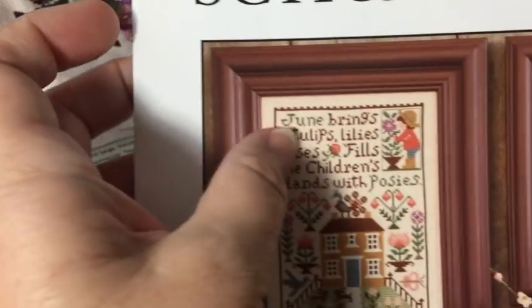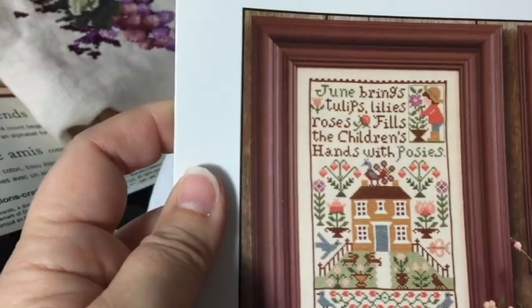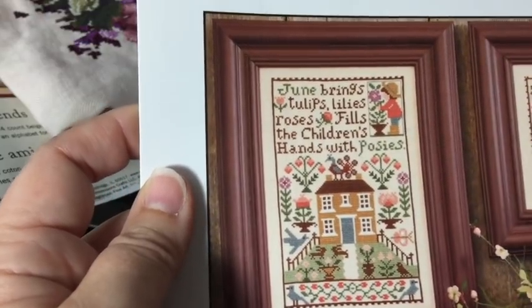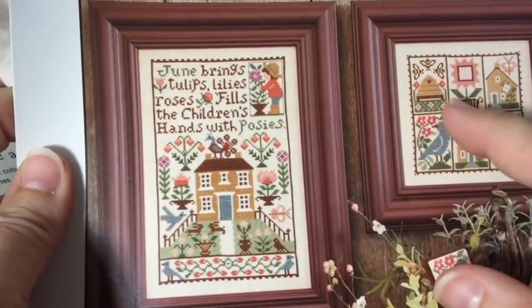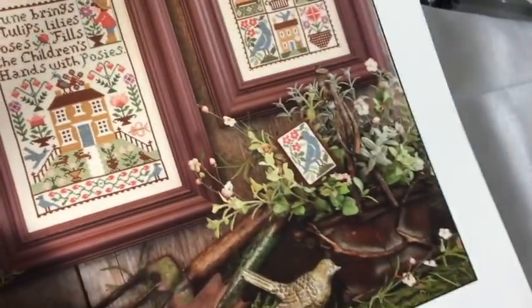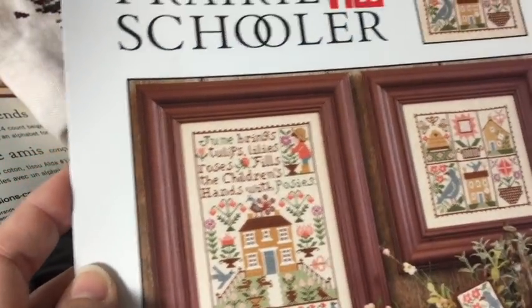So that is tomorrow's start. I'm really looking forward to that. I will be starting in the top left-hand corner since there is that nice border to start with. So I'll probably start there and then work on the words a little bit so you can actually see something. But anyways, that's tomorrow. By the time I come back to you tomorrow, I am going to do some counting, some figuring, and see if I can fit. If not, three on each side, at least two on each side, and see. Oh, I guess I should figure out if I have enough fabric. All right, I'll figure all that out, and I'll let you know tomorrow.